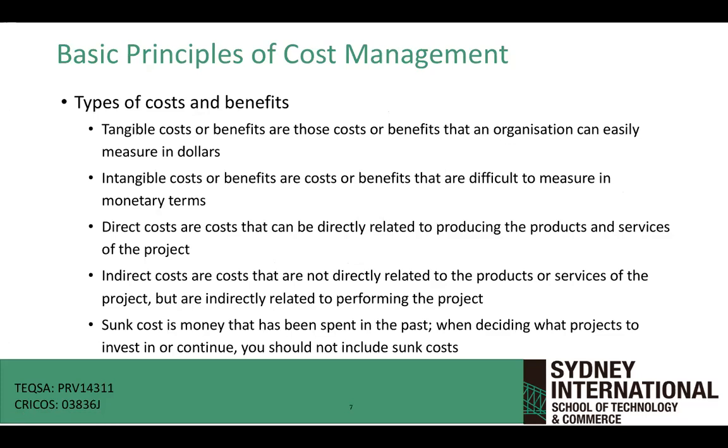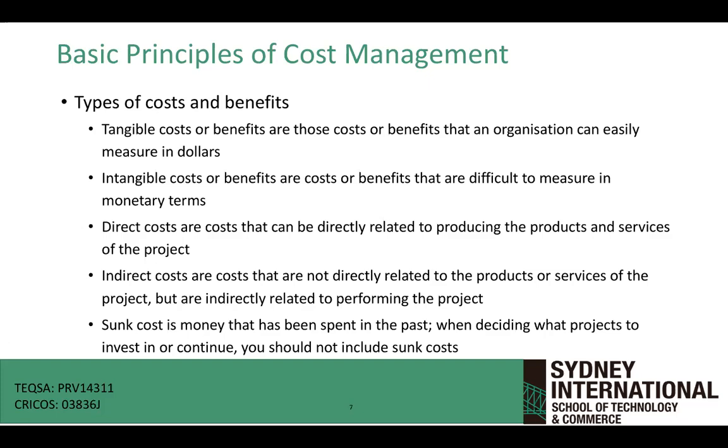How do we do it? Well, if I say I want to employ a project manager for 10 days, and I know I'm paying that project manager $1,000 every day, because the project is for 10 days, I know that my tangible cost that I can measure is $1,000 per day times 10 days, equal to $10,000 as my cost to deliver that project.